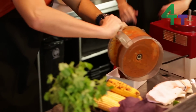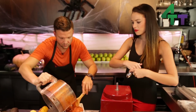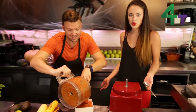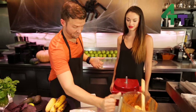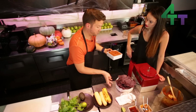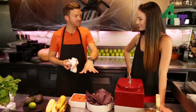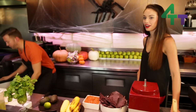All right, so we've roasted our vegetables, pureed it, added some lime, and that's it. This is so easy. This is no joke salsa. Now we can go a little further with this. We can stop right here with the blue corn tortilla chips I chose for the holiday, of course. We can just leave it with this, but why not kick it up another notch.